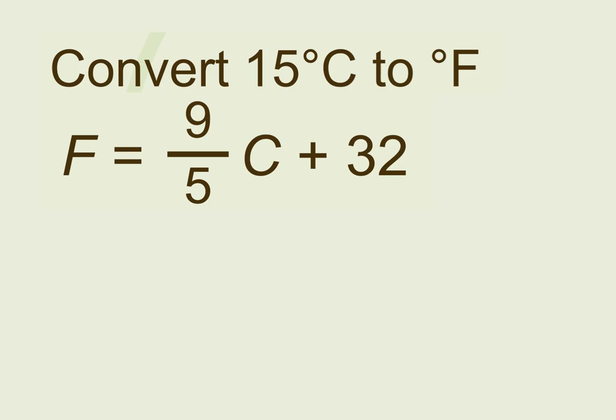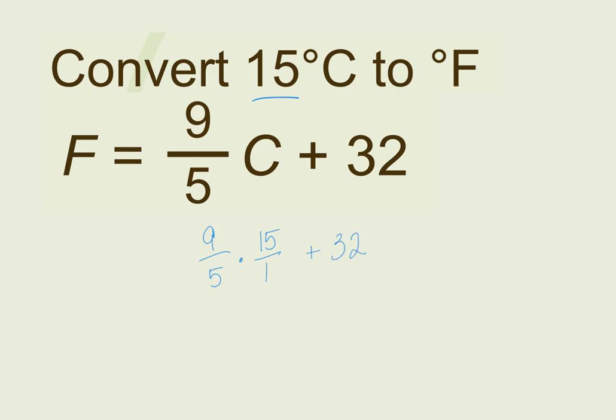So a real life scenario is when we take something like the formula here for converting from Celsius to Fahrenheit, we evaluate it by plugging in what we know, and then we solve. And so in this case, to convert from Celsius to Fahrenheit, the equation is 9/5 times the Celsius plus 32. And so we simply plug in that. So we're going to say 9/5 times 15, and I'm going to write that 15 over 1 plus 32.